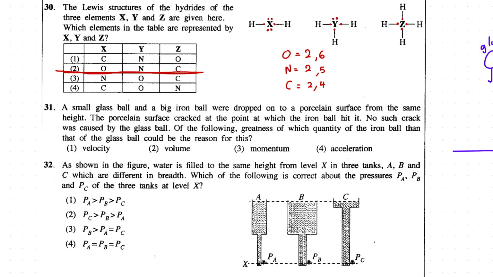So we're talking about impact. When we are talking about impact, what we must talk about is momentum. Momentum is any moving object with a mass. That object has a mass, that object has a velocity, and you can calculate the momentum. How do you calculate momentum? Mass multiplied by velocity. Right? So here the answer is momentum.